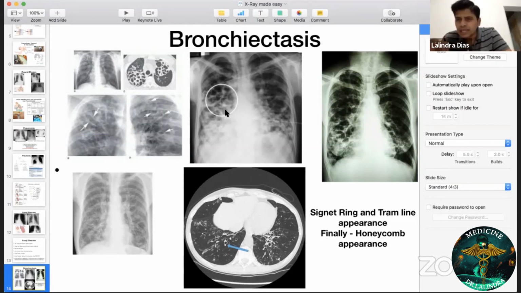And this is very smelly. It also produces a bad smell in their breath that is called halitosis. Then also the sputum is usually blood stained, so they have hemoptysis. These patients are very ill looking because they have this persistent infection and inflammation. And also because of this persistent hemoptysis, they end up with iron deficiency anemia. Okay, right. So those are clinical features of bronchiectasis.